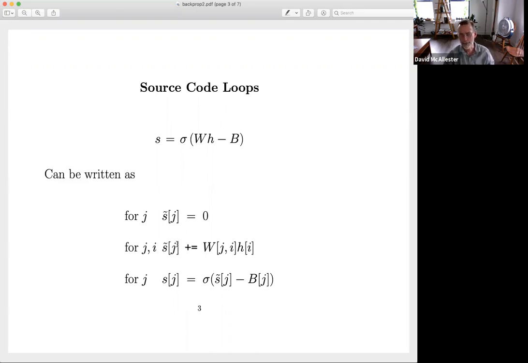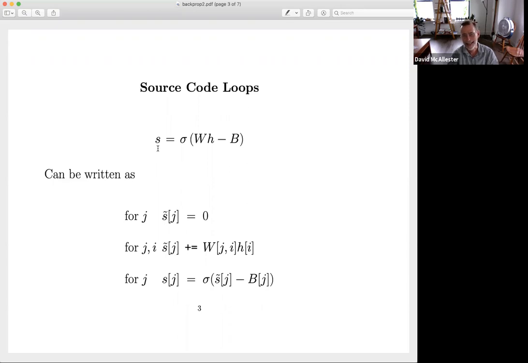But now what I've done is written that matrix multiplication as a loop over program steps that are completely scalar to scalar, right? This is looking at one particular entry of that matrix, one particular entry in the vector, and adding it into one particular entry in this intermediate variable, S tilde.